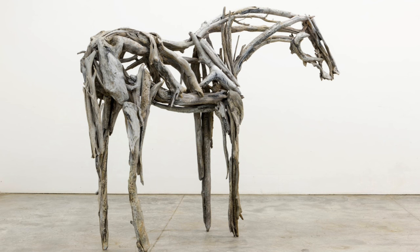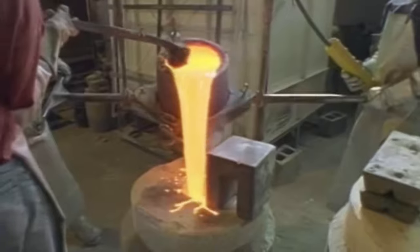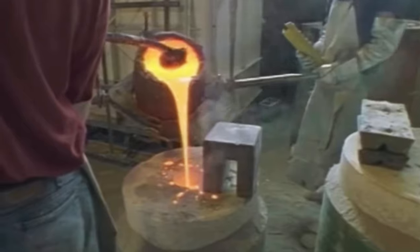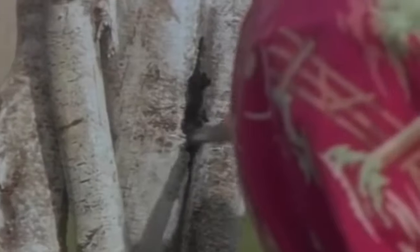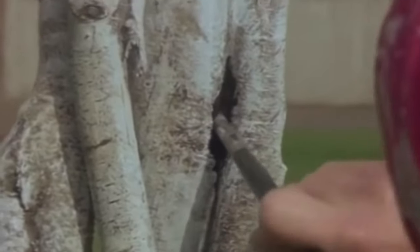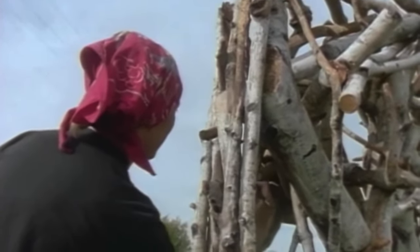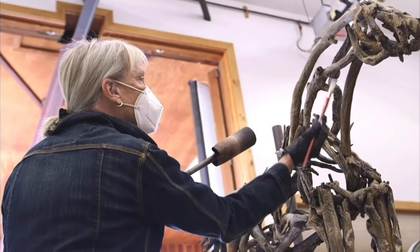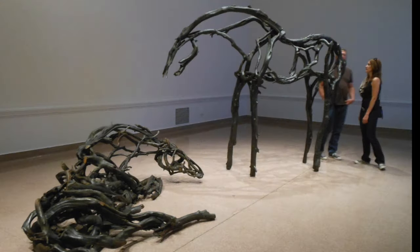Over time, the wires would sag, the wood would warp, things like that would happen. Gravity would happen. And so she was constantly in a state of repairing them. Casting these in bronze became a very natural next step in her work. The wooden pieces are all transformed into bronze these days. She explains: 'I used to leave them in wood, but the wire would stretch and they would sag, or the bugs would eat them, or the cat would knock them off the piano. I was tired of trying to repair work that looked like road kill, kind of stretched and distorted. The bronze are a way for me to have my work and let it go.'